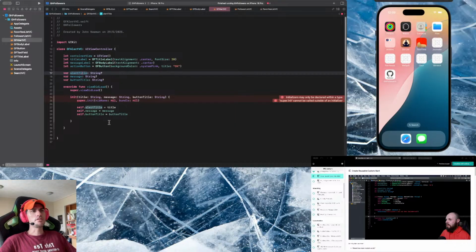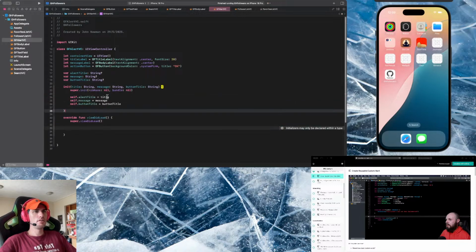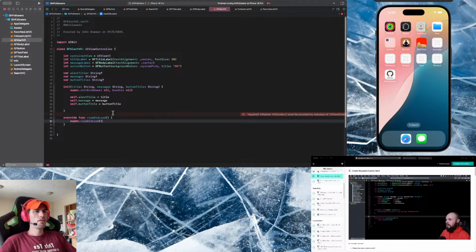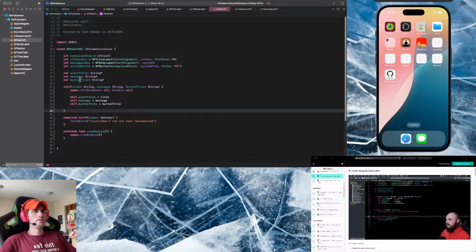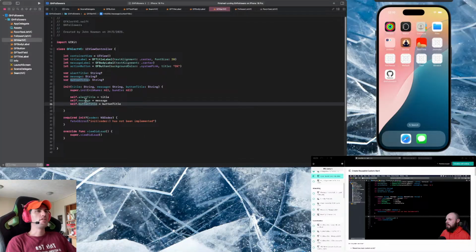Oh, hold on. This goes up here, actually. My bad. That's why it was messed up, I think. So these are set up so these will equal what's passed in the init.